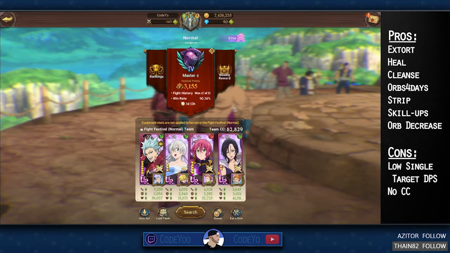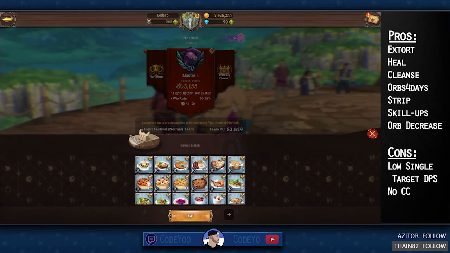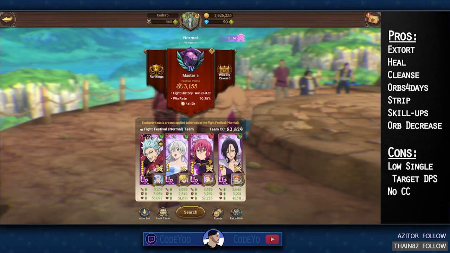So what happens is that she gives everybody 1 orb. And then Green Princess Elizabeth gives herself 2 orbs. Okay? And then what I do is, I need to make a lot more of these, but I start with the food that starts the battle with another orb. So Green Princess Elizabeth will start the fight with 4 orbs.